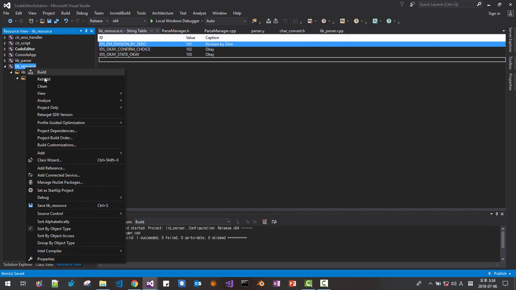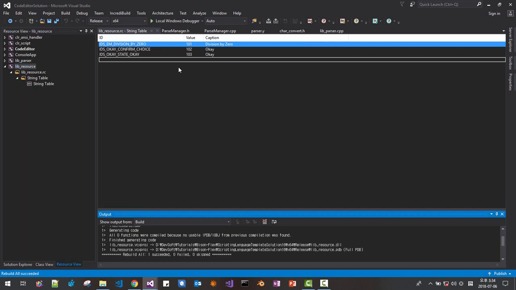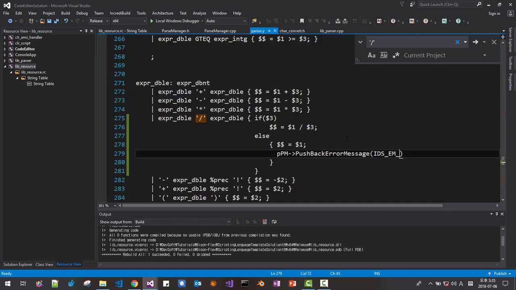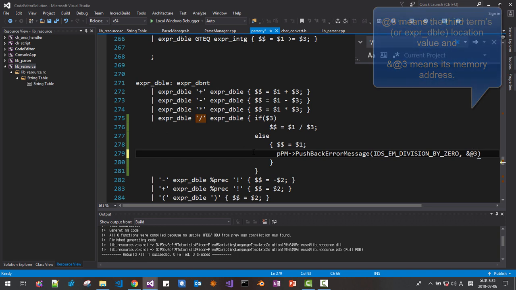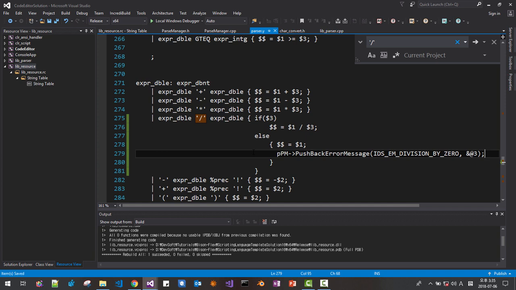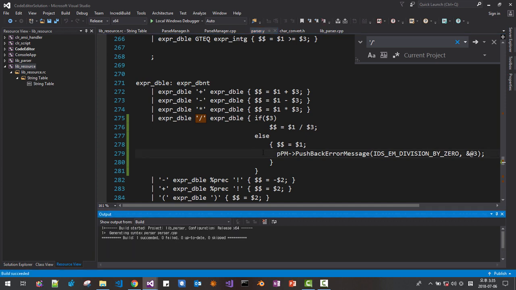Save and build. Okay. Then here IDS EM division by 0. Then we will pass its location. No. 3. Now save it. Control F7 to compile. Okay.